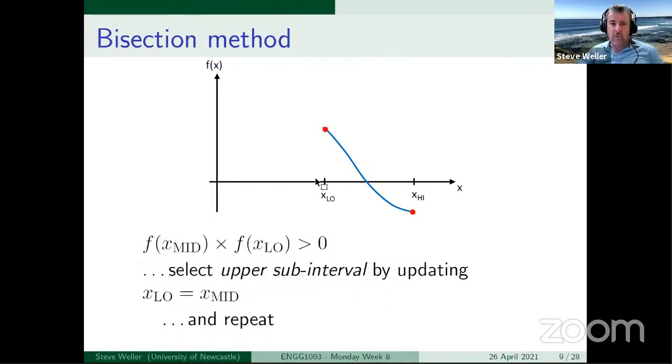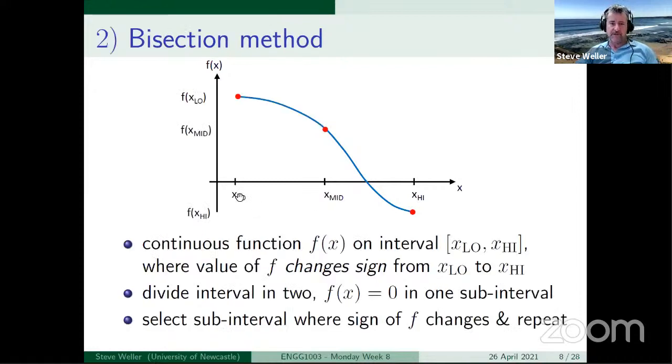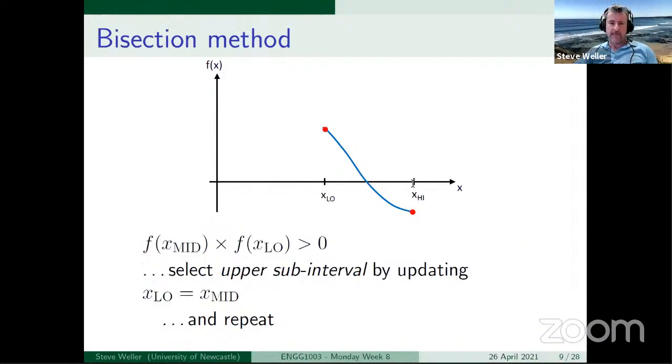And so after one iteration of the bisection method, we've halved the width in which the solution must exist. We've squeezed it into this range, which is half as wide as it initially was. It was somewhere in this range between x low and x high. After one iteration, we've squeezed it, and we've got another problem. Now we've got a function which is positive at one end of the interval, negative at the other, and we can repeat.